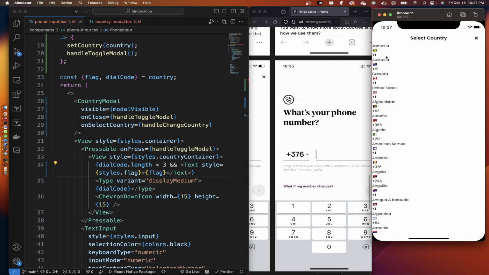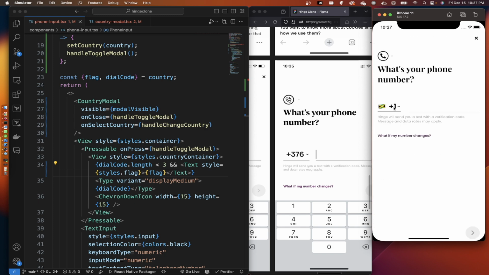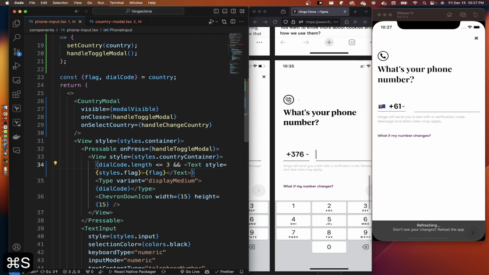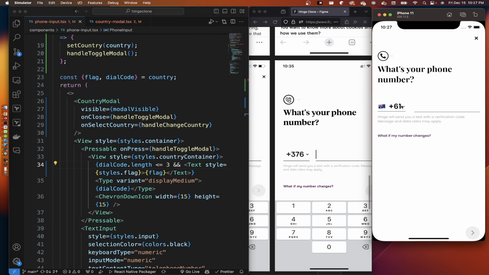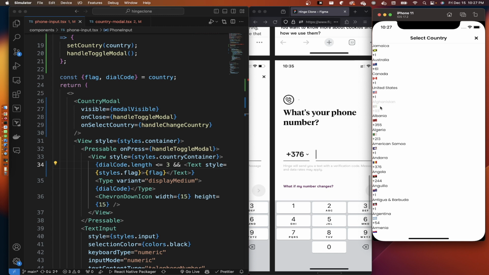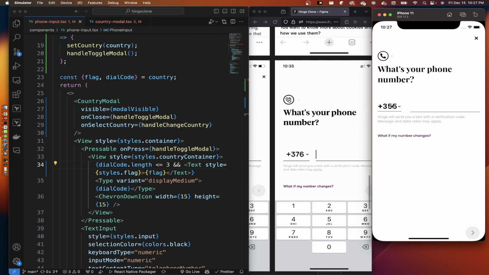Only when the length of dial code is less than 3. Well, actually, it should be less than equal to 3. Like that. Only then the flag will appear. If the length of the dial code has 4 characters actually, then the flag should not appear. Plus 355.